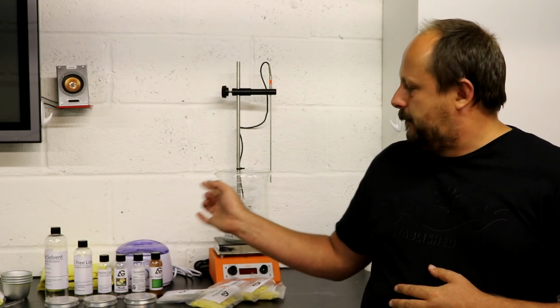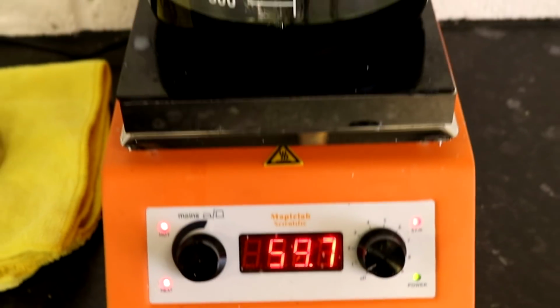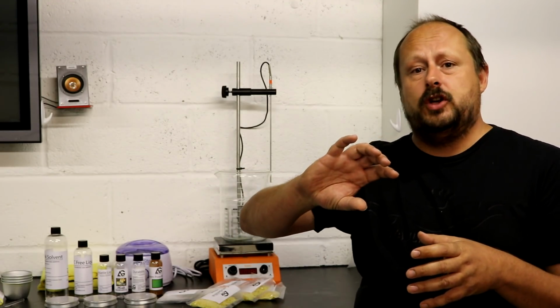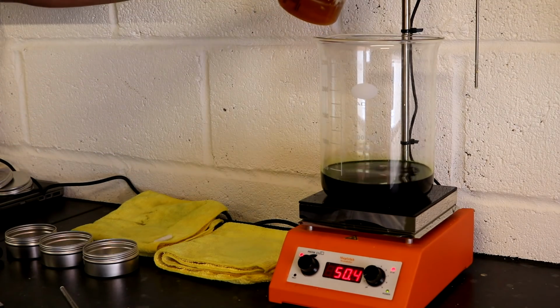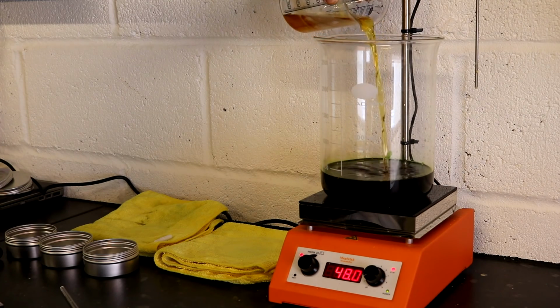So if you can get that up to 60 quickly before the wax cools, you'll get about 10 minutes to do that before you probably start dropping below 70. Anyway, you blend the two together. So I put my wax into the bigger beaker with all the additives. Now put that back on the hot plate, so you can put that back on the hob, and then you want to heat and blend this together, okay?